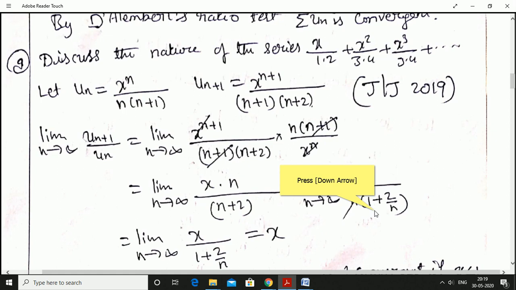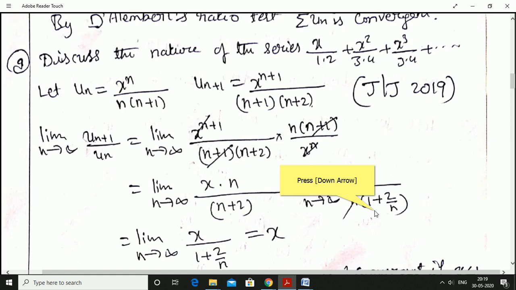Okay. Here un is x power 1, x square, x cube means x power n. Denominator 1 into 2, 3 into 4. Okay. Actually next term is 4 into 5 it is. Right. Okay. By mistake it is 3 into 4 is there, but it is 4 into 5. First term 1, 3, 4 means that is n it is. Okay. Next term is n plus 1 it is. n into n plus 1 it is. Okay. Un plus 1 is x to the power of n plus 1 divided by n plus 1 into n plus 1 plus 1, nothing but n plus 2.